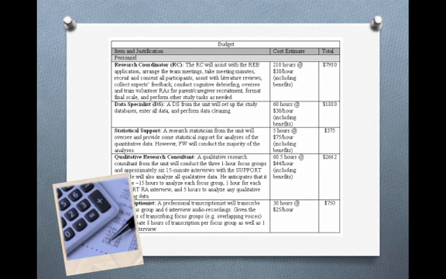Tip number 6, budget reasonably. The point of the budget is to prove that you need the funding and to illustrate how the funding will be used. If it is itemized, it will be easier for the reviewers to follow. If it is justified, the reviewers will see the need for funding and how you will use the money.